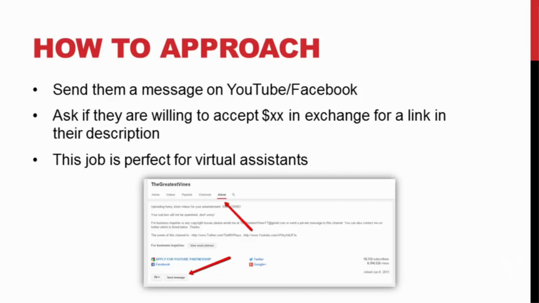Okay. Now the price that you offer obviously is going to depend on, A, how many views they have and how many views they're getting. B, how important or targeted their keyword is. If this keyword is a very common keyword and they're ranking high and they're getting thousands of views per day, you are obviously going to want to offer a little bit more money than for a video that's getting 10 or 20 views per day, a long tail keyword. Okay. So that kind of depends on how popular and profitable the video is going to be.